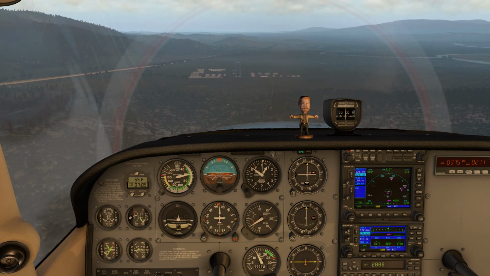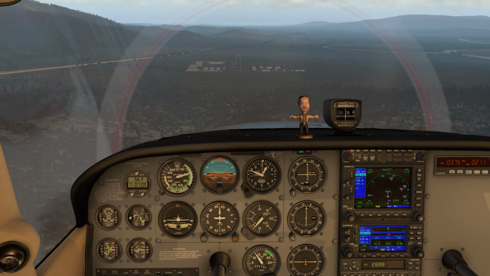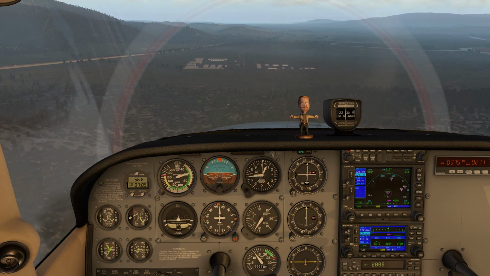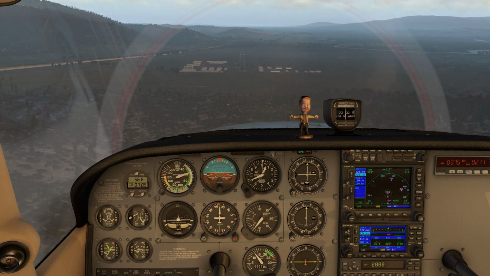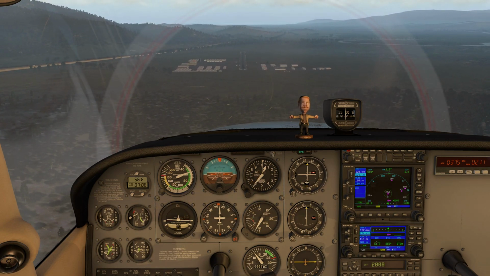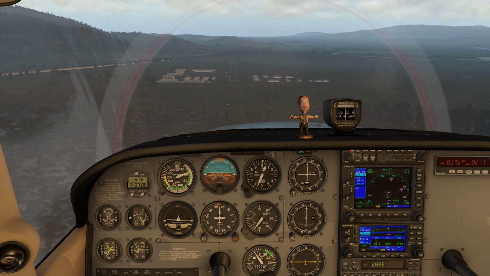Nose down to get our speed. Throttles back so we descend. What is with this glide slope? We were lined up and then... Weird. Anyway. Let's get down though, because I don't want to come in too high. I don't want to land too long either, because I want to get off the runway sooner and then taxi back to these hangars. I don't want to go all the way to the end.